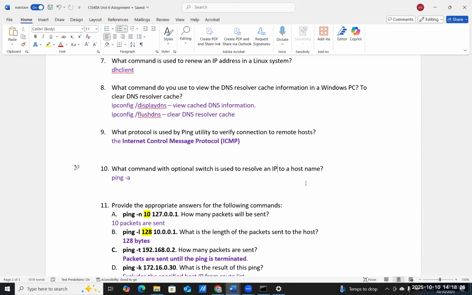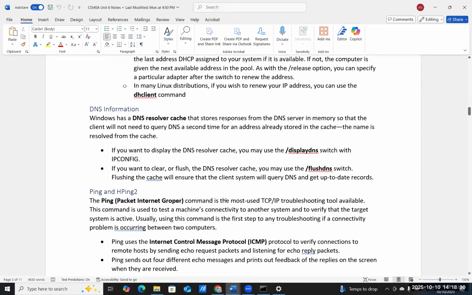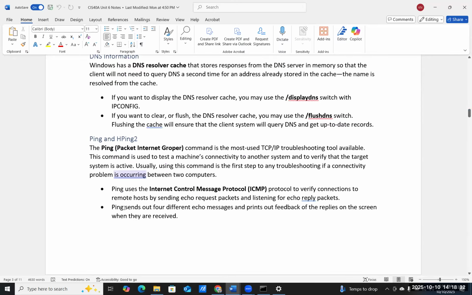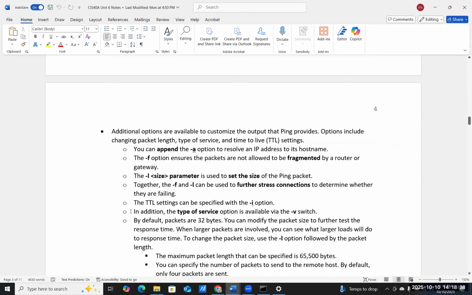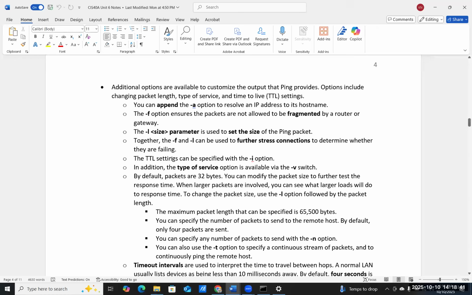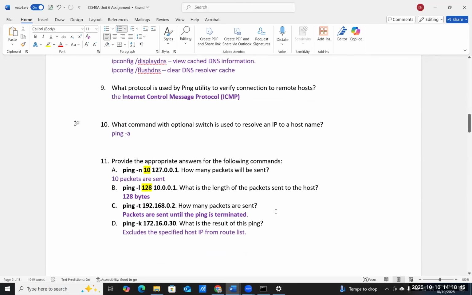Okay. All right. So for ping information after the DNS right here, you can go to the bottom of page 3. And then let's talk about some of the options and how we will be pinging. So the next section talks about ping commands specifically.